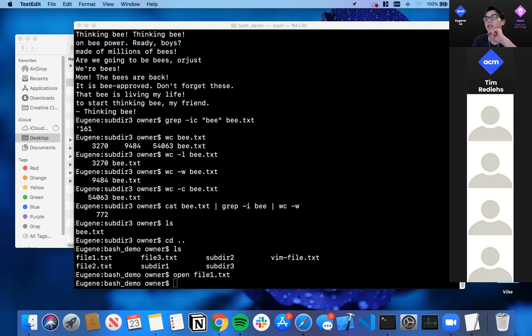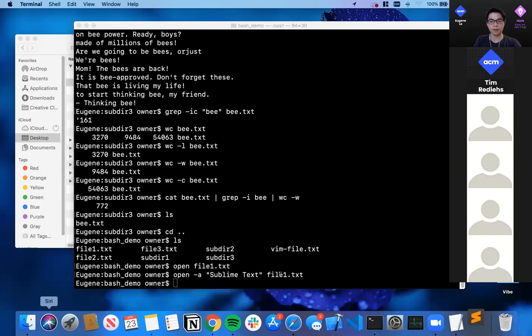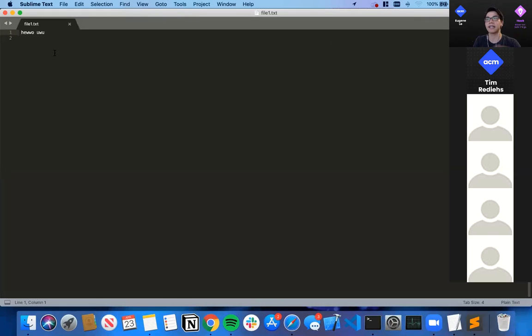Another option that you can specify with open is the -a. And this one allows you to be a lot more choosy with what application you want to open it with. So if you follow -a with an application that can open a text file, let's say Sublime Text, and then the file you want to open, this will open it in Sublime Text instead of that TextEdit app I had.